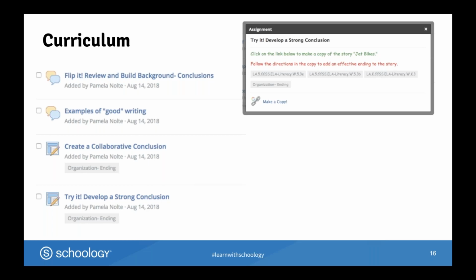And as a district, we also have the ability to update these materials each year. We do that based on feedback and the data that we gather from our common assessments. Each year, our curriculum division revises and makes any changes that need to be done. In the past, those changes would have caused mass confusion because the teachers would have been looking to find out, okay, which copy is the most up-to-date? Which binder am I supposed to be using? Since we have this all in a centralized location in Schoology, our educators always know where to go to get the most up-to-date materials. We have the same process for our common assessments.